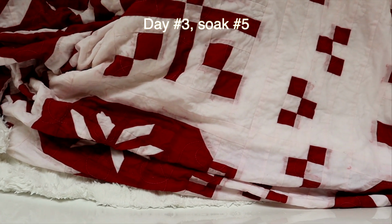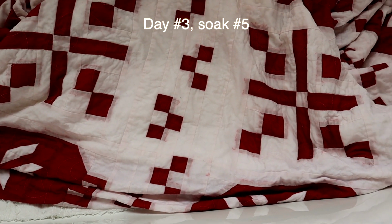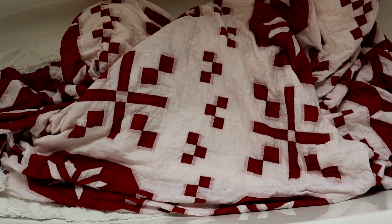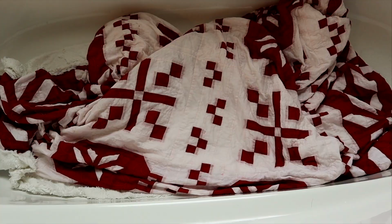But we left it upside down in there, and we just let it soak for about 12 hours at a time. So we put it in the morning, change it at night, let it soak overnight again, change it the next morning. And so for about 3 days we did this, and I think about 5 different soaks. And then for the last 2 soaks, we didn't add any soap because there was so much soap already in the quilt. We decided to just do a clear water soak.